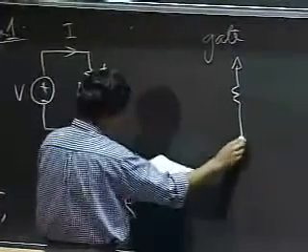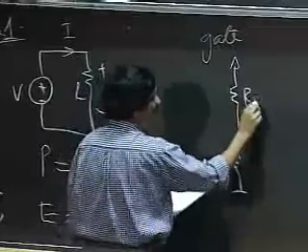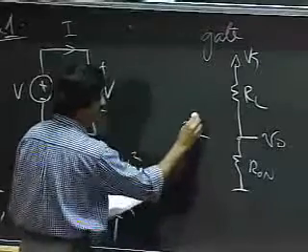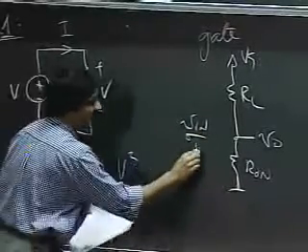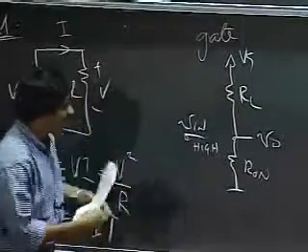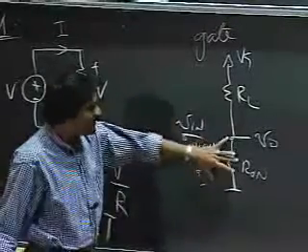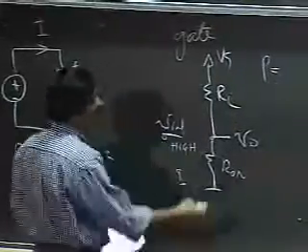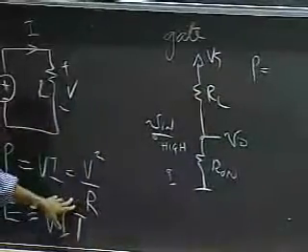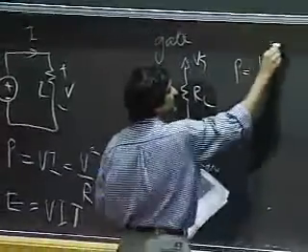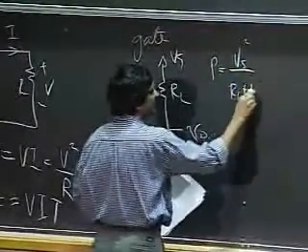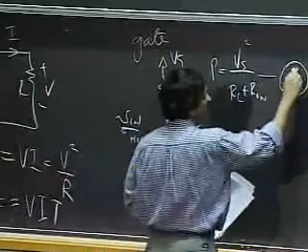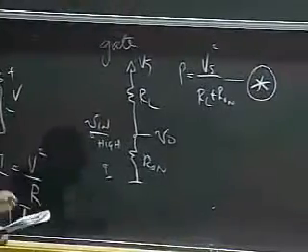So for our gate, remember we have two situations. We have Vs, we have RL, we have Ron, Vo, and Vin. So Vin is high. If Vin is high with respect to ground, then the switch is on, Ron, and this is the circuit that I see. In this situation, the power consumed is simply V squared divided by the resistance here, so it's simply Vs squared divided by RL plus Ron. Let me mark that with an asterisk. I will refer to this later.